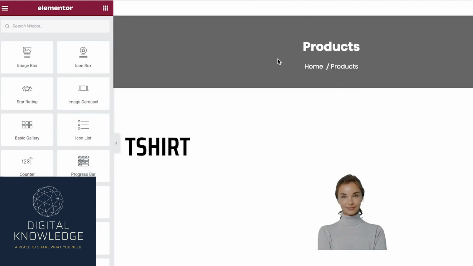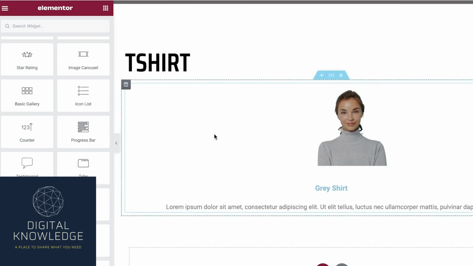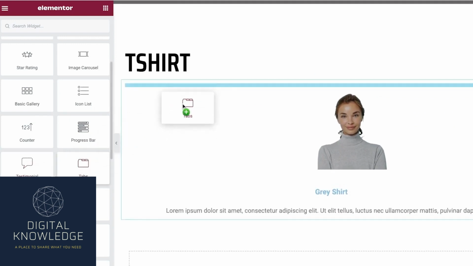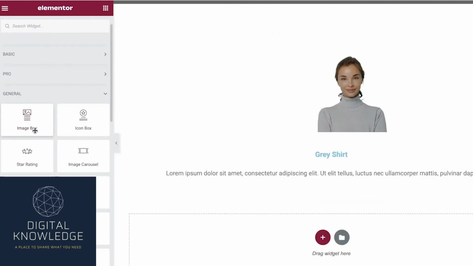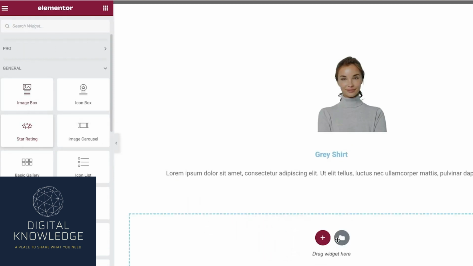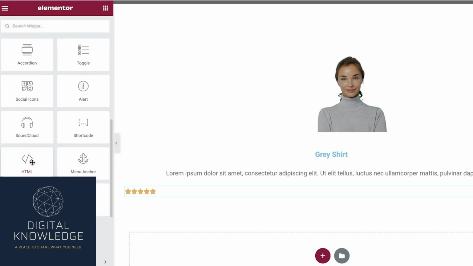Now, what I recommend is that once you create a products page, you actually add multiple different category pages. I have added a basic category because this is just a sample for you guys, but for most people, I would recommend adding multiple different tabs, and within those tabs adding multiple different products. This is a simple feature on Elementor. Now on the bottom, I'm going to put in the star rating, and once I've done that, I'm just going to update, and your customers can then rate your product as well. And you can go on ahead and add other cart options using WooCommerce or your basic website builder as well to further optimize your e-commerce integrations.